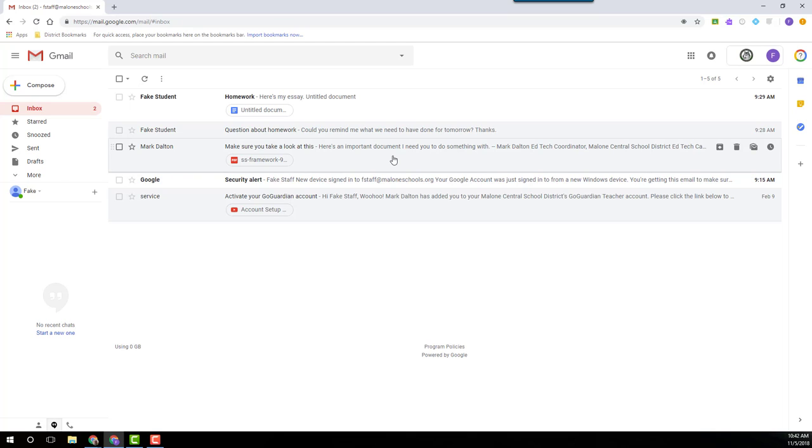Again, as I've said before, because we're an educational institution, we have no storage limits. So if you have an email that you might, for any reason, ever need to come back to, you don't need to throw it away in the trash. You don't need to just leave it clogging up your inbox, but you can archive it. It'll be out of sight, out of mind. You could always find it if you needed to down the road, but it's out of the way. So that's the difference between trashing and archiving.